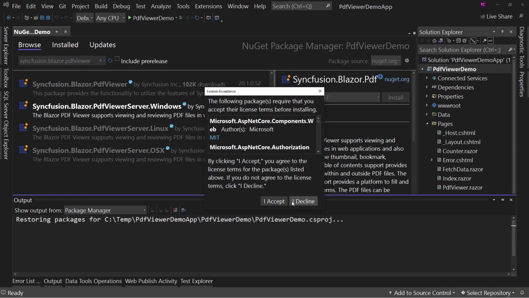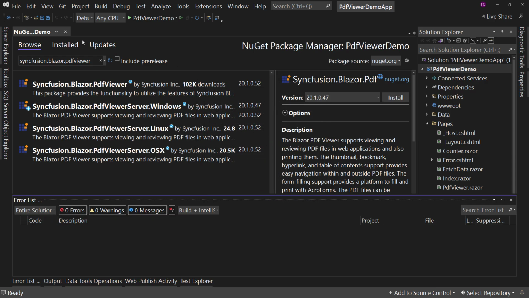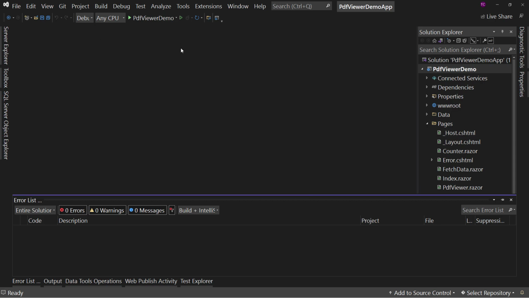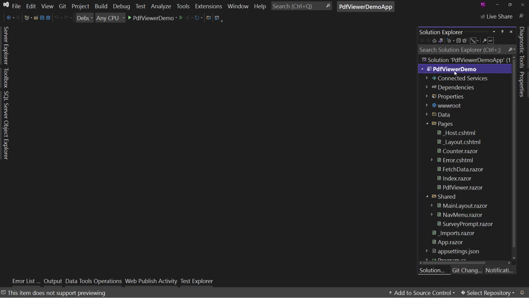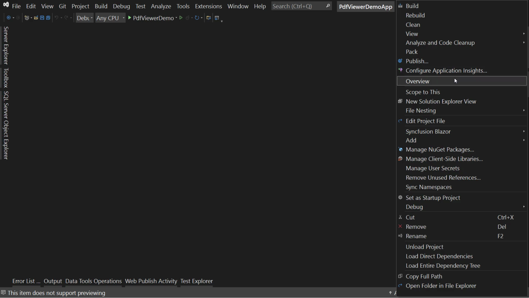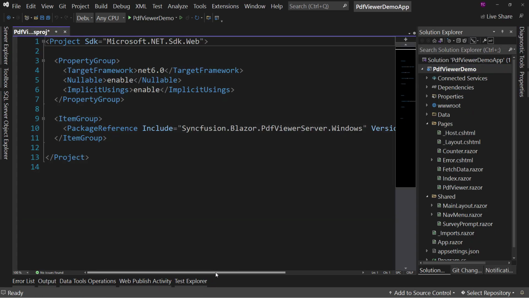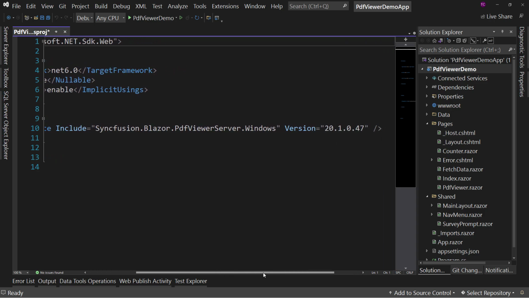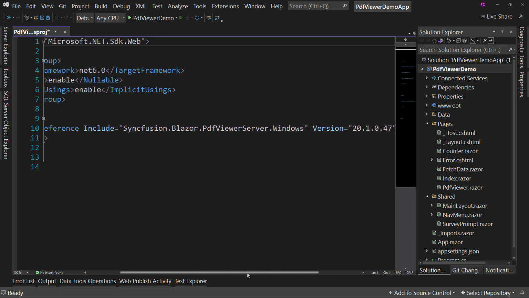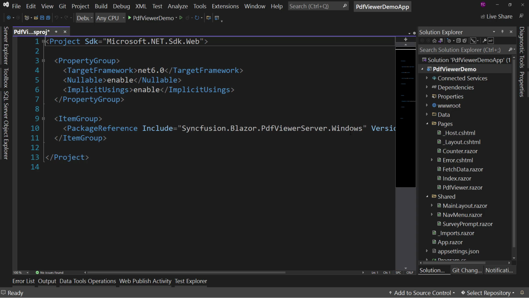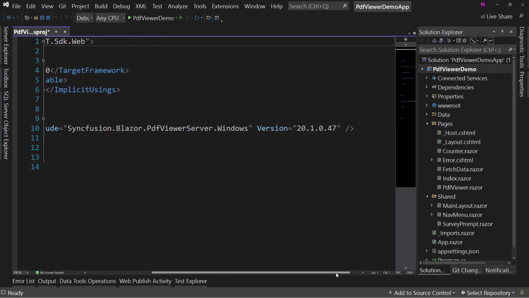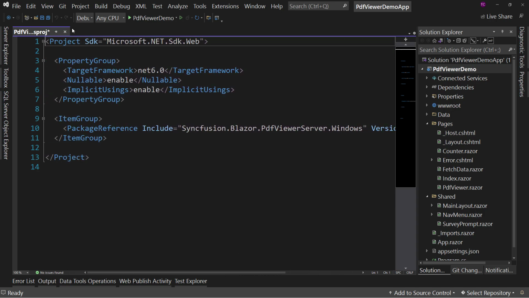We're going to hit OK, and I accept. And that will install the NuGet package we need. So if we now go and say edit project file, we'll see we have the one included package, which brings in other packages. It just doesn't list them because they are required for this package. So there's one package we need, and there's the version we need for it.